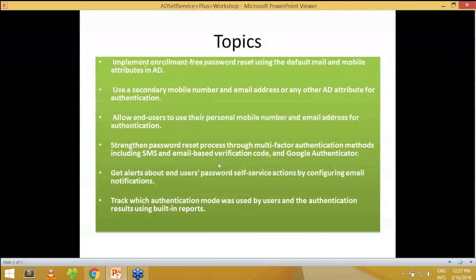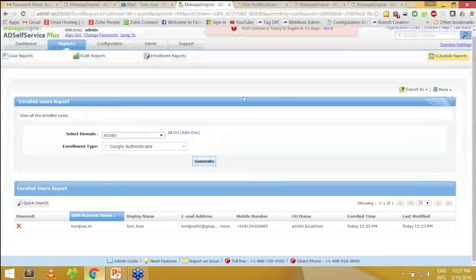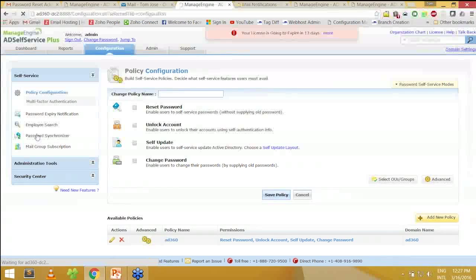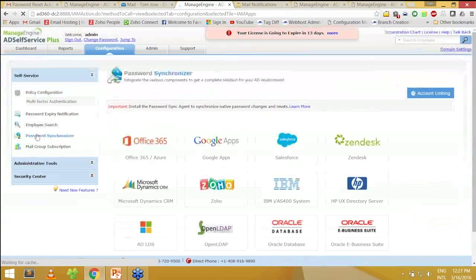As I've covered all the said exercises in the agenda, next session we will be covering the password sync feature. Let me show you exactly where it is. Within the configuration, on the left side, we have the password synchronizer. As you can see, we have a lot of apps in front of you. These apps can be synced with your username, and accordingly any change in the password of the user can be reflected to the users of these apps as well. More of this will be covered in the next session.